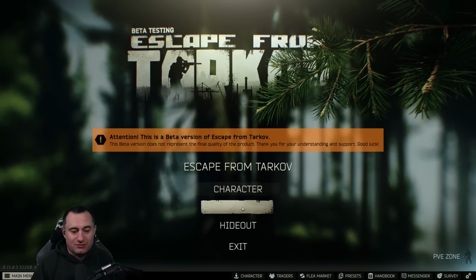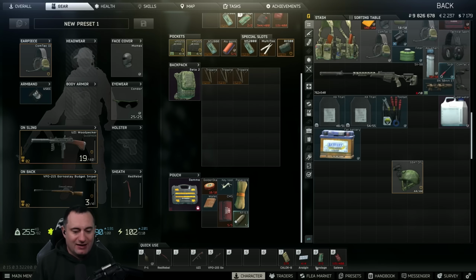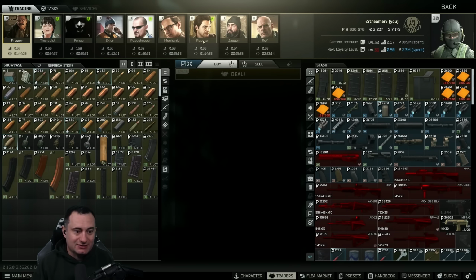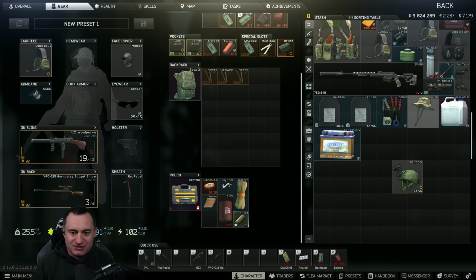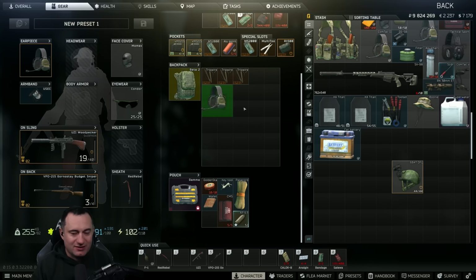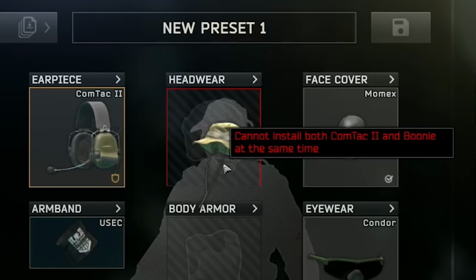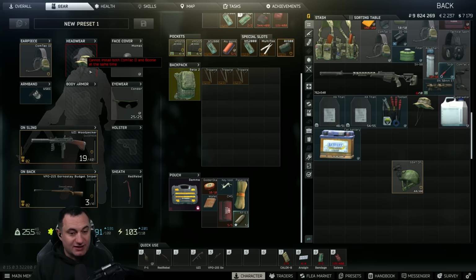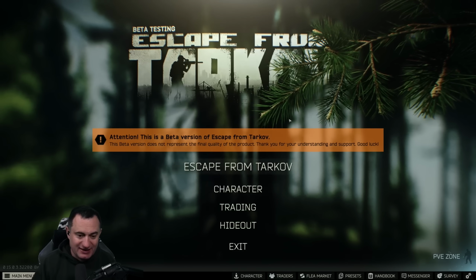Like, for example, let me put this on real quick. I'm guessing they still haven't fixed this, but you can't wear a boonie hat with a lot of headsets anymore, which is dumb. Yeah, see, you can't wear it. Really, BSG? Really? I feel targeted by this. This isn't nice. So that's obviously not fixed, but there's some clipping stuff that I guess they addressed.